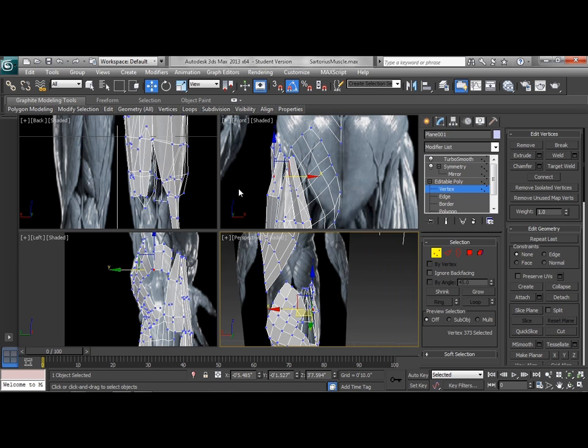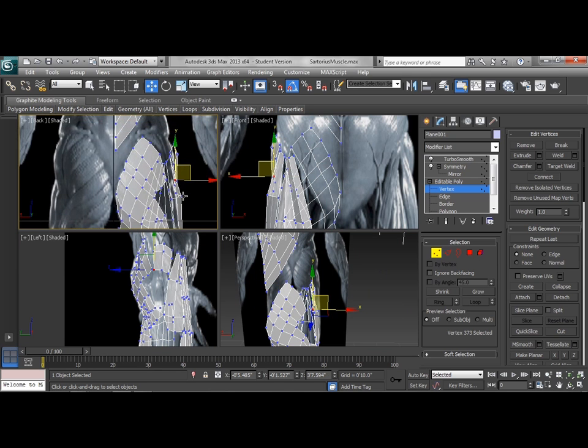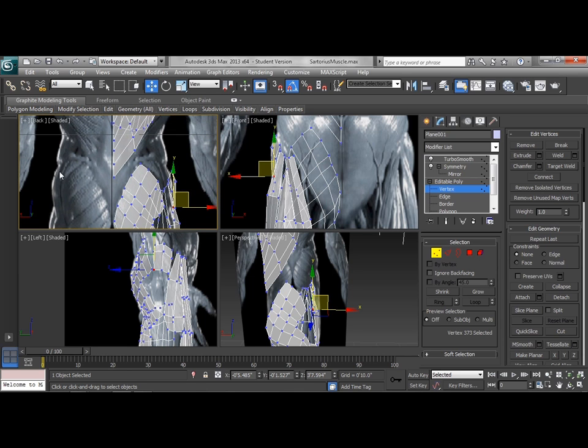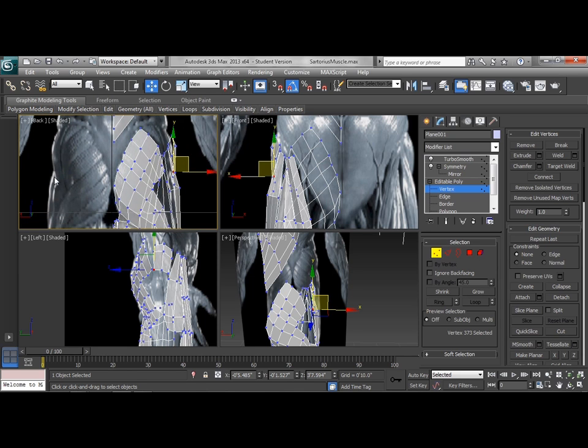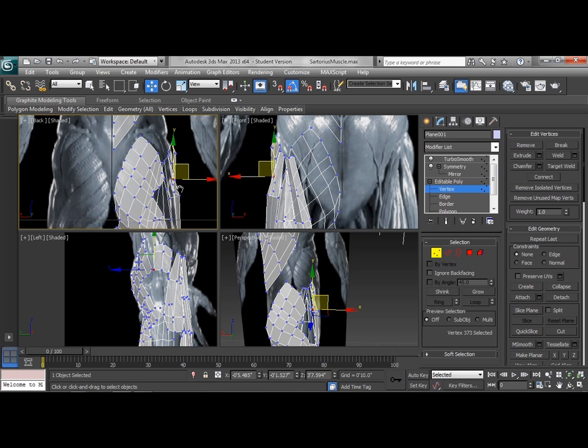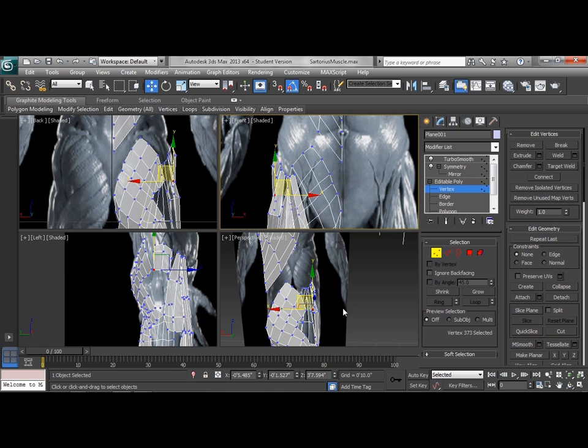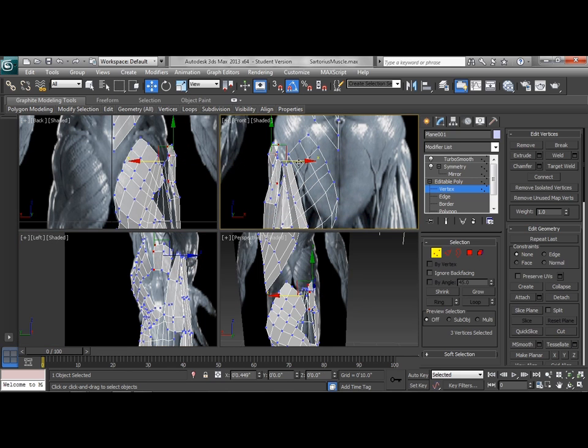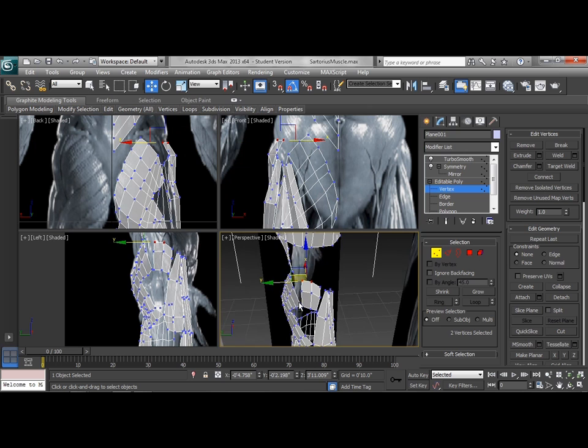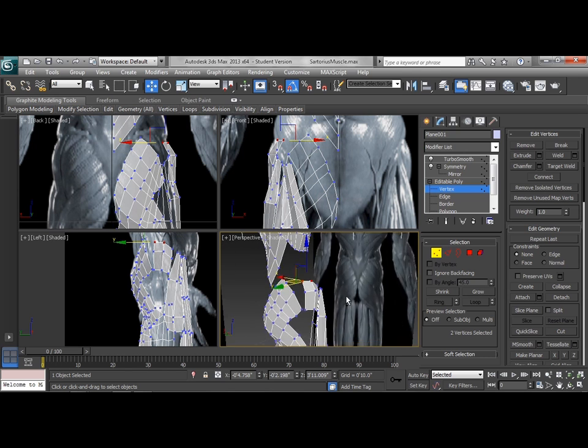So from the side here, we can see that we're dealing with this kind of piece right here that flows down into this bulge on the side of the thigh. That bulge is pretty much the end of the hip bone as it sits back in our structure. So we're going to bring that a bit farther back on the side, and then this one on top here we need to bring down a bit more. So the way that arc works on the side of the body here, we need to kind of fill in that gap and let this run around and follow the hip structure up.